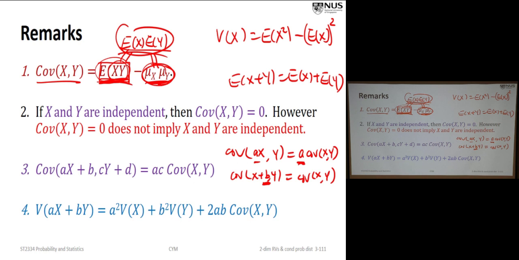You can prove it all. You just try to evaluate this, following the definition of covariance between two random variables, and you will find that adding a constant will cancel out, so it will not affect your covariance. But multiplying by a constant factor will change the covariance. Then you combine these two, so you get covariance of ax plus b and y is equal to a times covariance of xy. So at least we do one part. Then now I change the y to cy plus d. It's the same thing. So that's how we get all these properties.